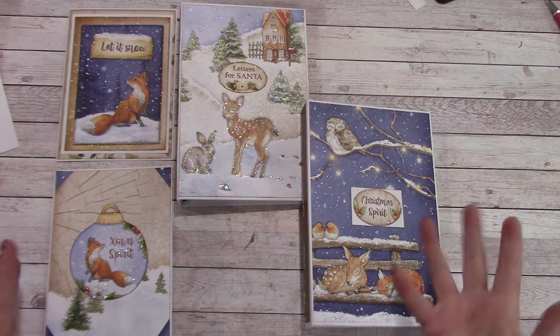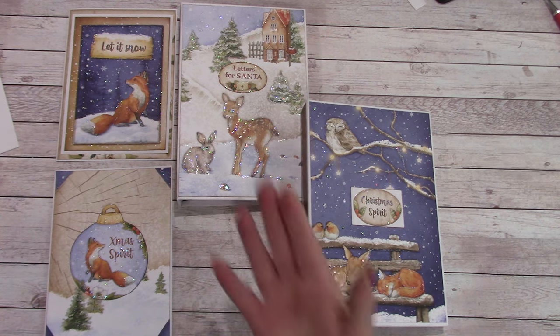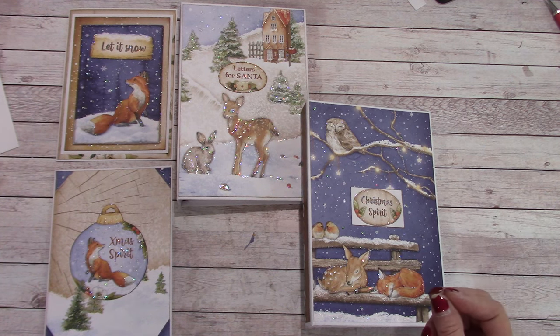I want to thank you for joining me on this fun notebook tutorial. I hope it gave you some inspiration for what you can do with the paper, with cards, and how I used mine for the notebooks, and they are wonderful gifts. I'll be back with another one, another Christmas-themed notebook tutorial. Happy crafting, everyone, and again, thank you for joining me.